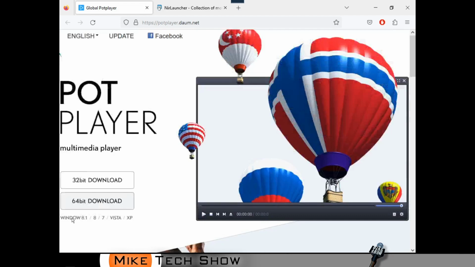But I just noticed this at the bottom where it has Windows 8.1, 8, 7, Vista, and XP. That kind of makes me nervous. I try not to use software that offers a 32-bit version. Marius, I think you're right. But you never know. See, they're supporting these old versions that are 32-bit. And you're right, with supporting businesses, there's no way I would. I don't want to support anything below Windows 10. That's just not happening unless it's not connected to the internet.